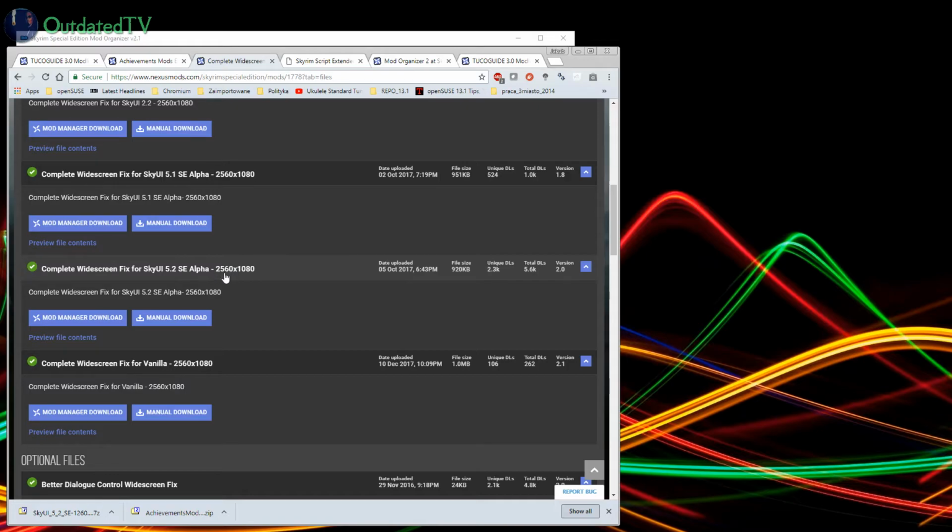This version says it is for resolution 2560 times 1080p, but it works as well for 1440p, so 3440 pixels times 1440 pixels, like I have, and it works perfectly.